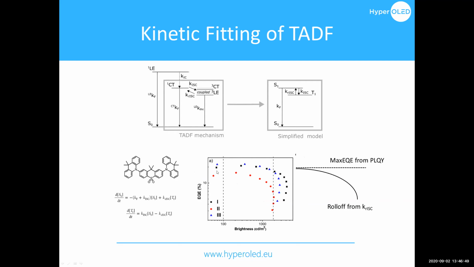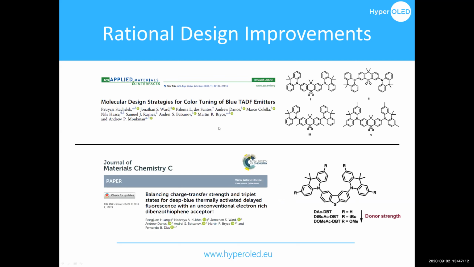But the degree to which that EQE drops off as you hit the LED harder and harder at higher brightnesses, that efficiency roll-off is really strongly controlled by the RISC rate. So you want that RISC rate to be high, you want that PLQY to be high, and if you've got both of those things, then you've definitely got a candidate good LED material on your hands when you're screening a bunch of different materials.